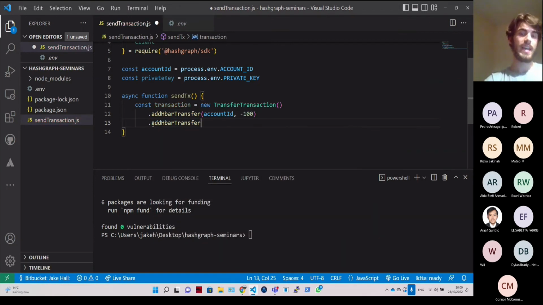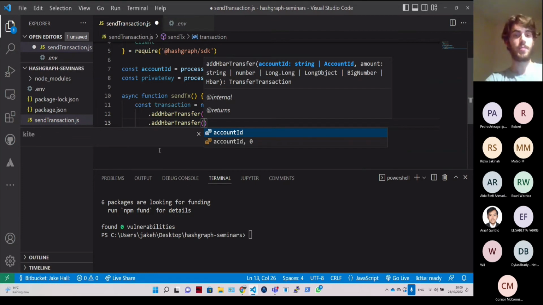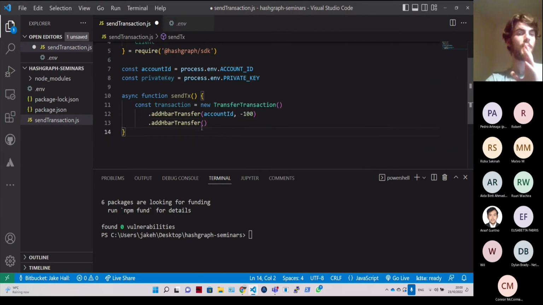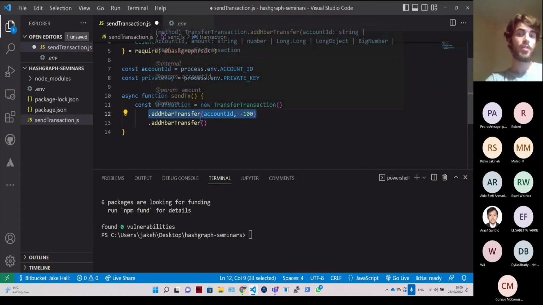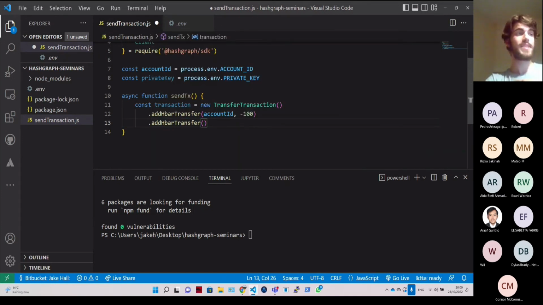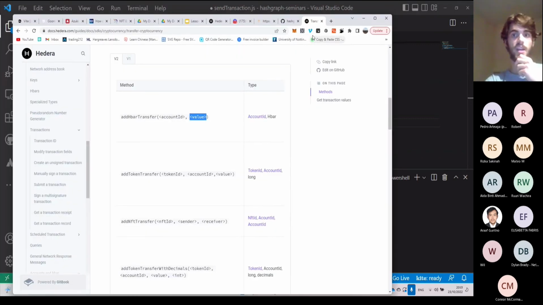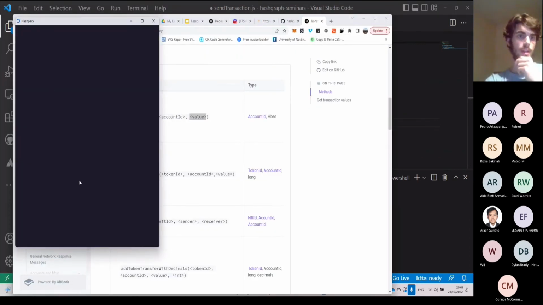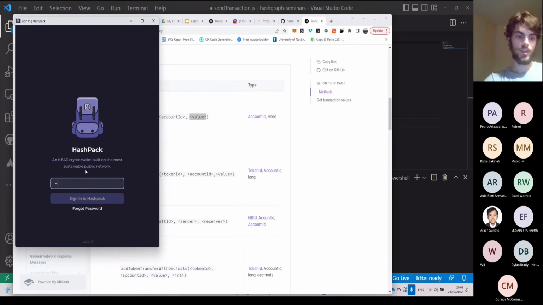And this is going to be the account which receives the HBAR. At the moment we've only got one account, which is the account we've created. I'm going to pass in one of my own testnet accounts, and this is where we're going to send the HBAR. Afterwards we'll be able to check that it's been received into my HashPack wallet. Wow, no, I need to get the keys.